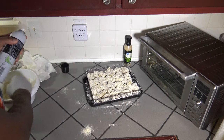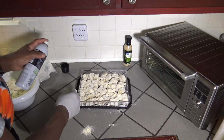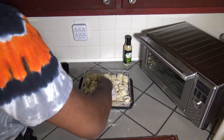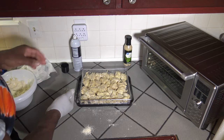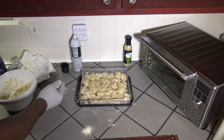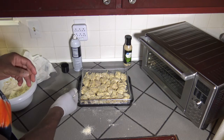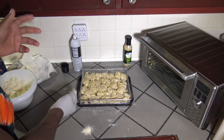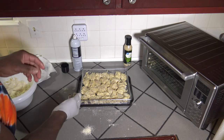Alright, now that everything's egg washed and breaded, I'm going to try and get all sides sprayed down with my cooking spray. Okay, so I've got everything all sprayed with cooking spray. They are touching kind of close, which is usually a no-no in air frying. You don't want things touching. So we might have some things that bind together a little with the frying, but we'll see what happens if there's some shrinkage during the cook, and we'll see how this goes.